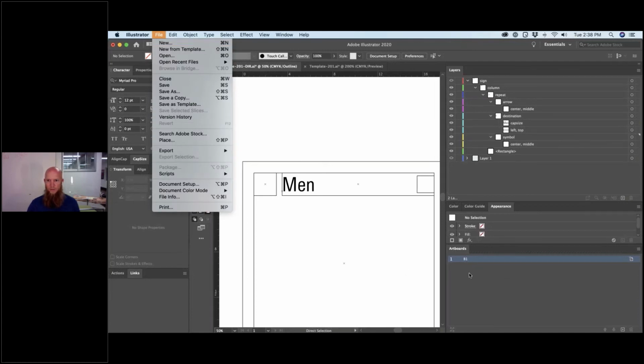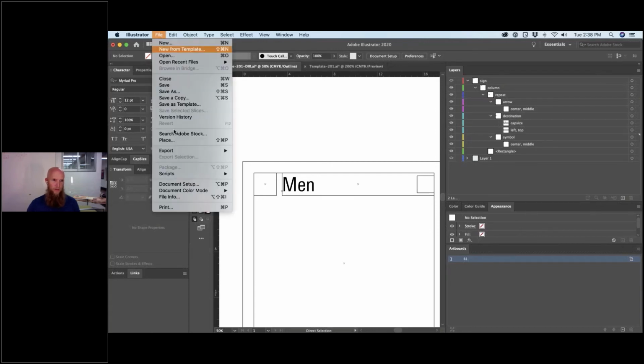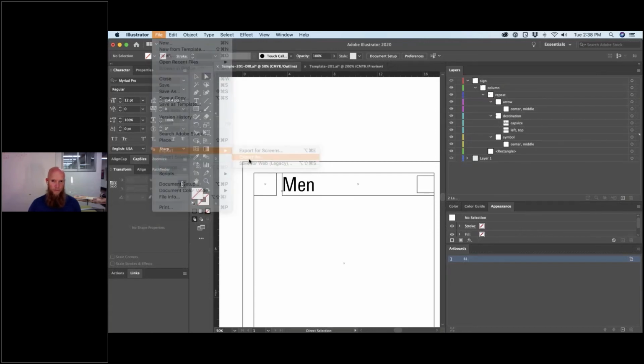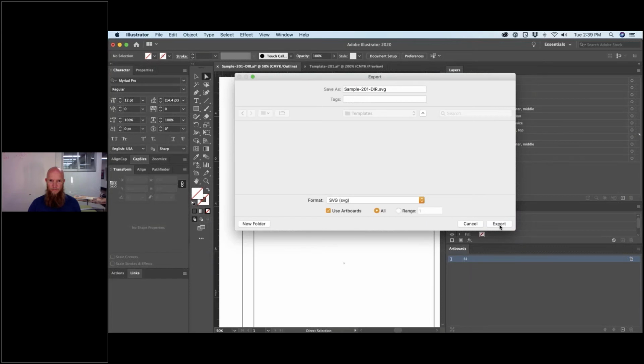This is B1 of my sample 201 DRI file. So I'm going to export this as an SVG, export it into my templates, and I'll use artboards.